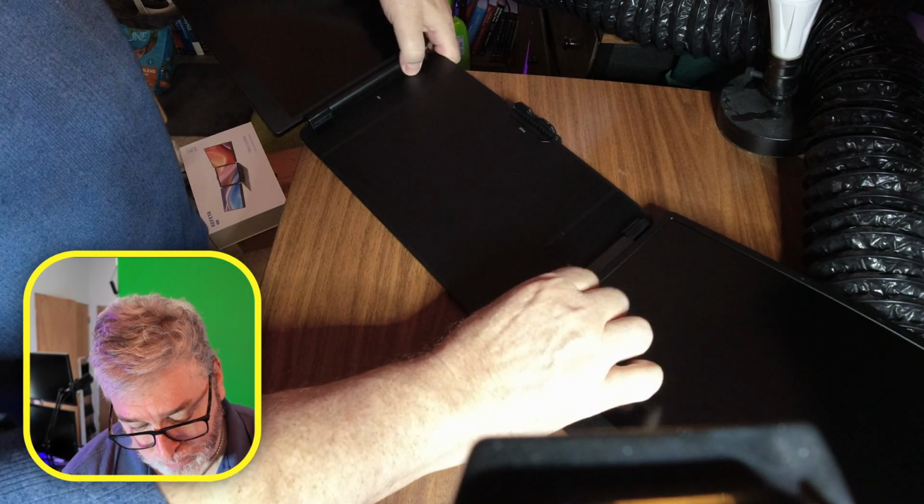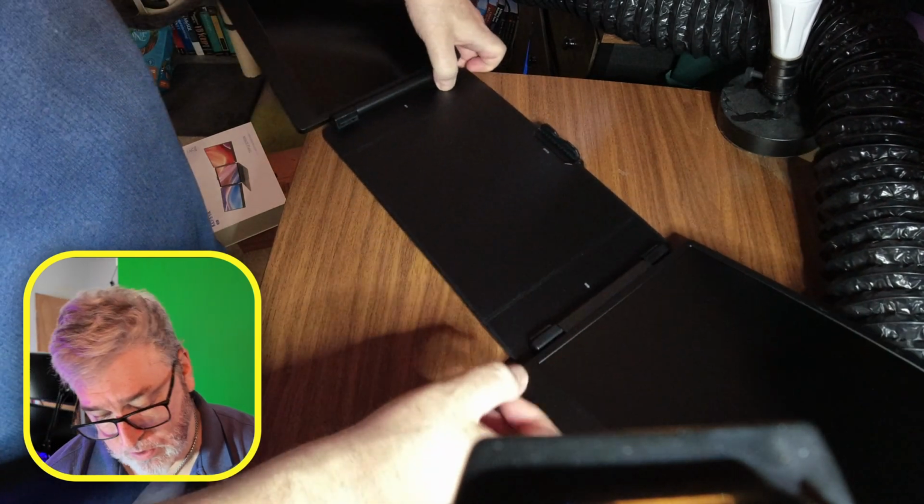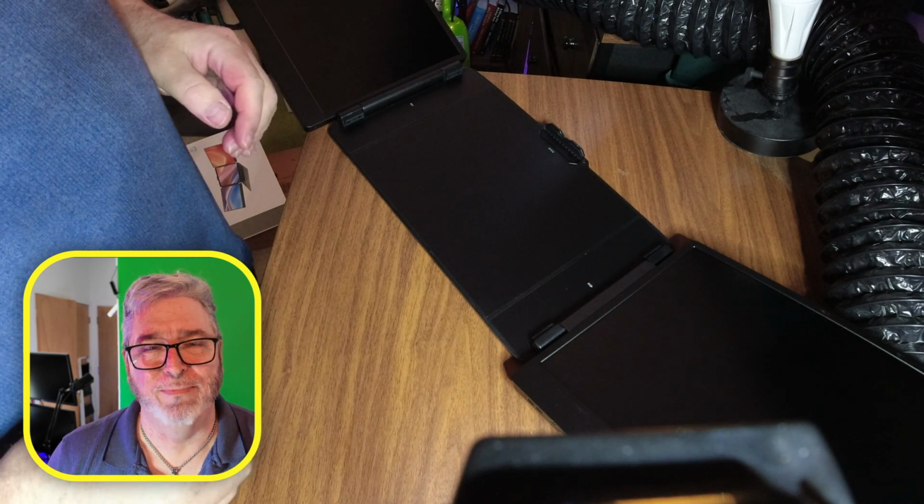They call this the outrigger. You see it? See how it stretches? That will give you connection to a 17-inch monitor. So let's go ahead and bring up our laptop and let's see if we can get it connected.